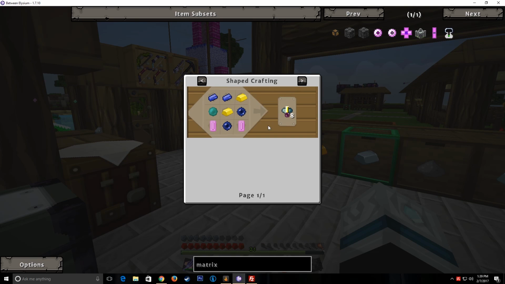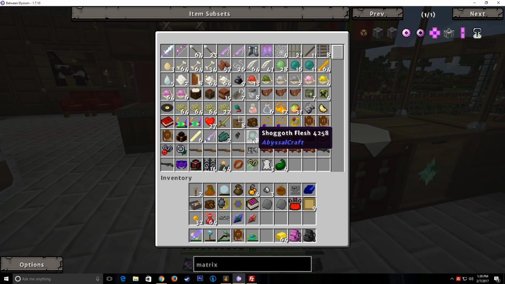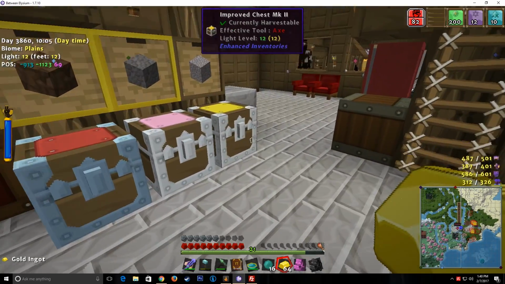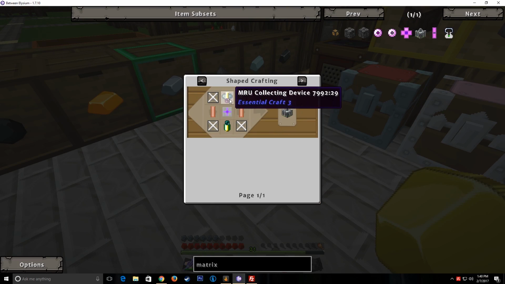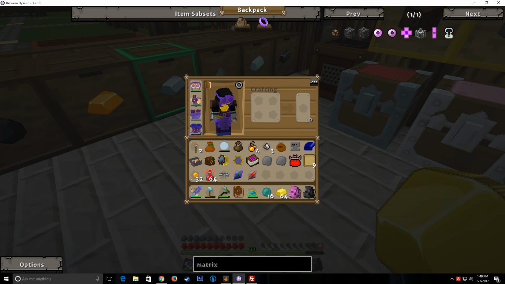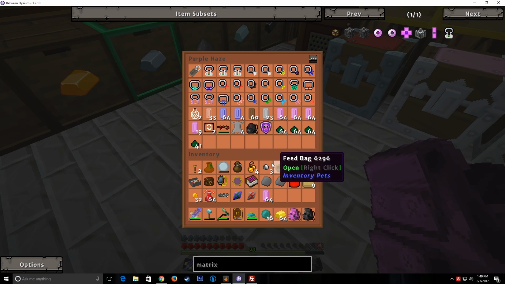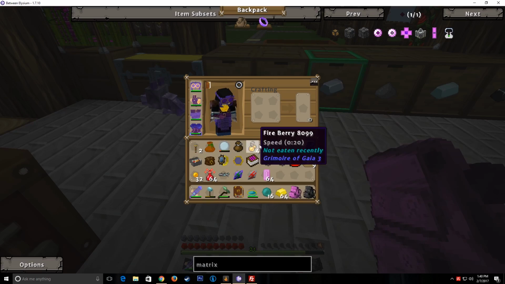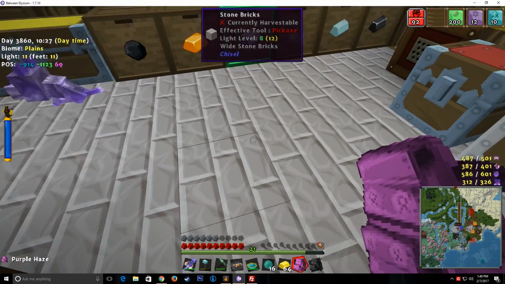We have to make a collecting device, so we need some gold, some ender pearls. Alright, so we got gold. We have ender pearls. What else? Gold, ender pearls, elemental gems, which we have. Elemental gems are got simply by mining. You need to mine, and you will find elemental gems. Let's eat something so we don't start taking damage from food.